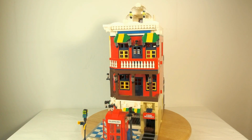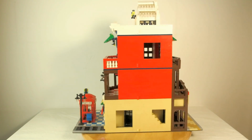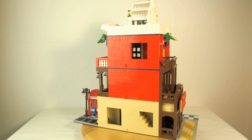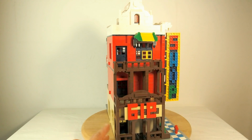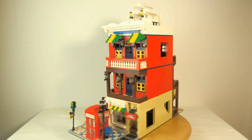So would I recommend this set? No, but actually I would recommend Wange as a manufacturer, because the stone quality is pretty good. You get a lot of stones for your money, bricks, I'm sorry, or blocks as they say on the Chinese websites. You get a lot of bricks for your money, and they're good quality bricks. And I'm pretty sure I'm going to take this apart and build something nice from it.